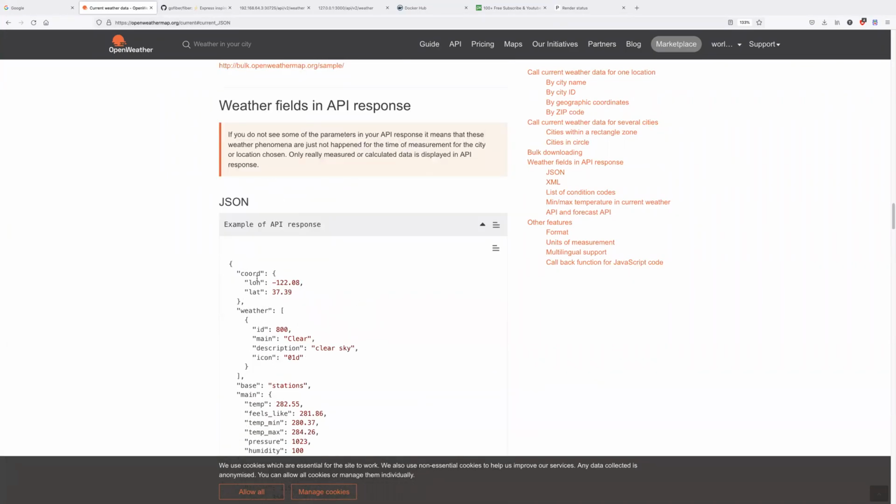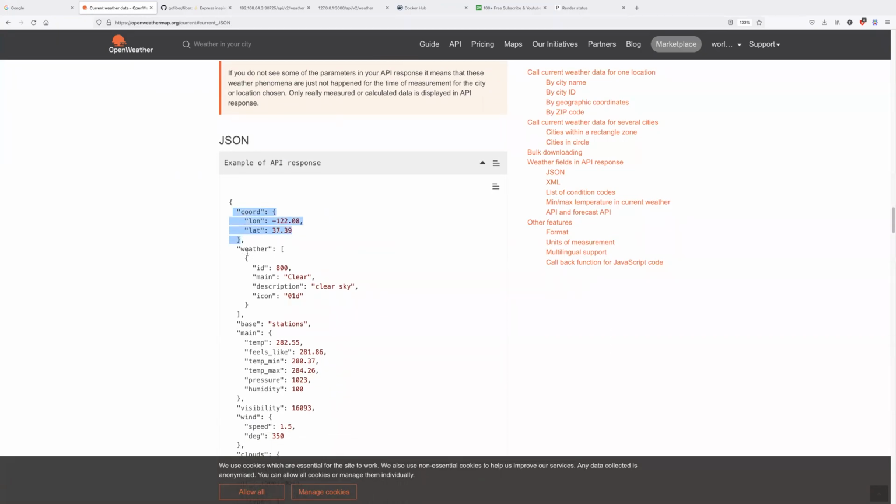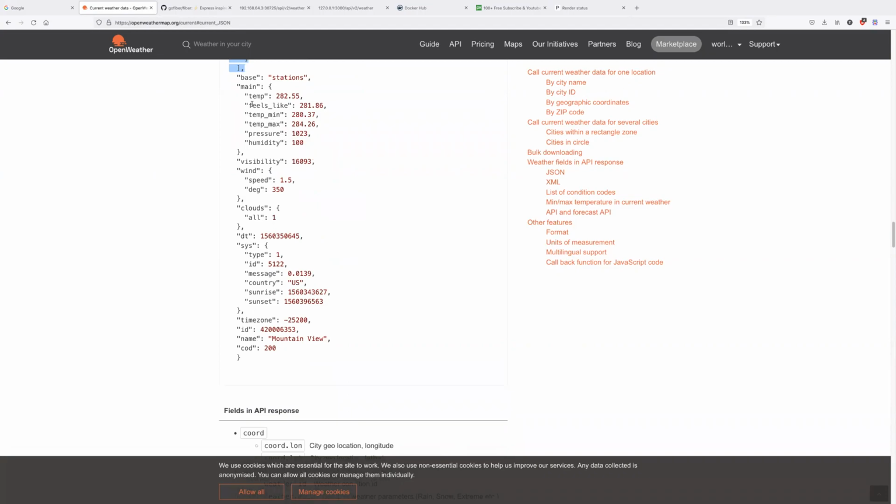This is an example of the JSON response: the coordinates, the weather, whether it's clear, and the ID, and then there's another part called main, and this main takes a temperature, feels like, temp min, temp max, pressure, and then the humidity.